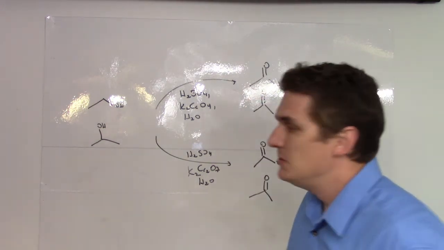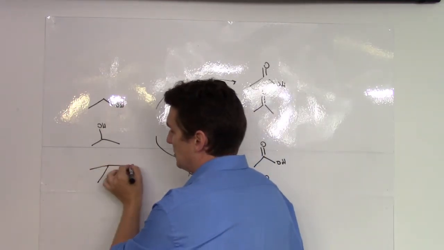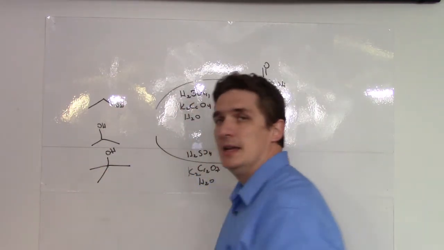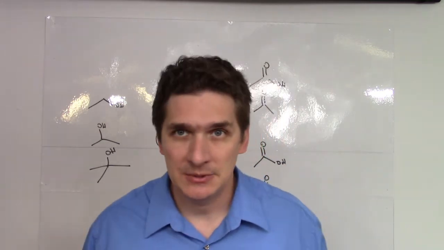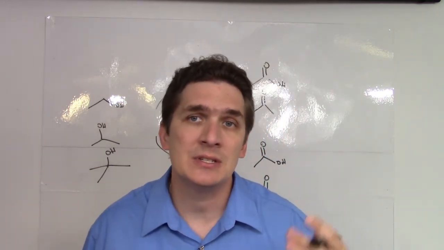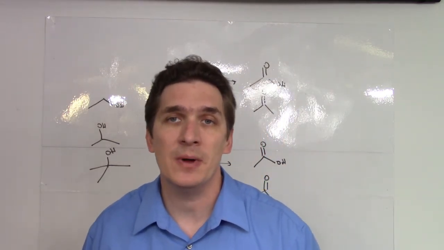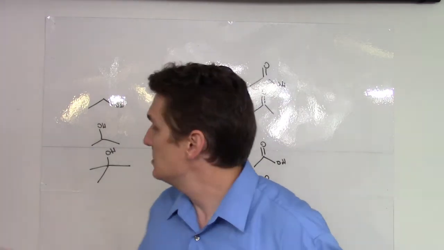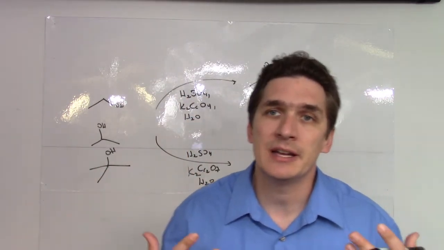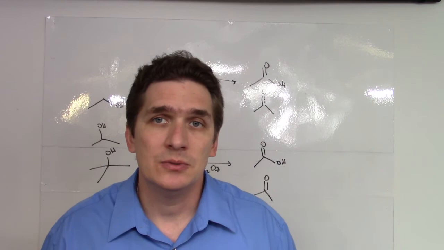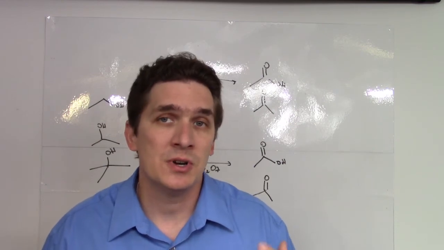Now, let's say I gave you a tertiary alcohol, so tert-butanol. In this case, nothing's going to happen. And the reason why nothing's going to happen is that there is no way to increase the number of bonds between oxygen and carbon because there's no hydrogen to abstract on the carbon attached to the oxygen. So, in terms of tertiary alcohols, we're not going to see a reaction.